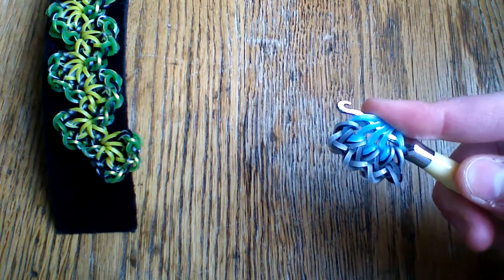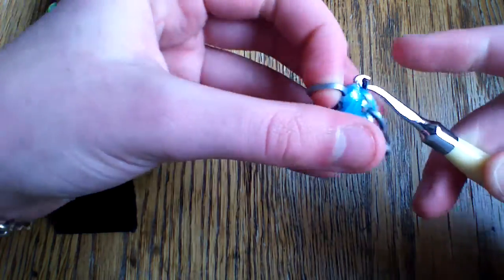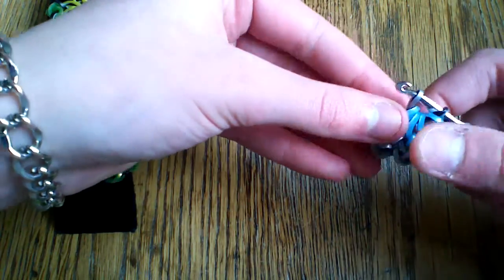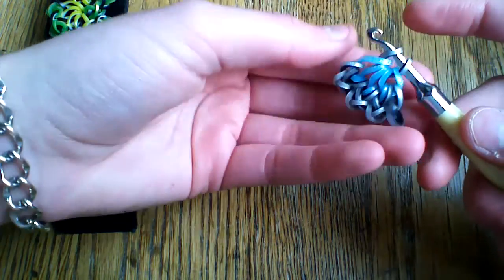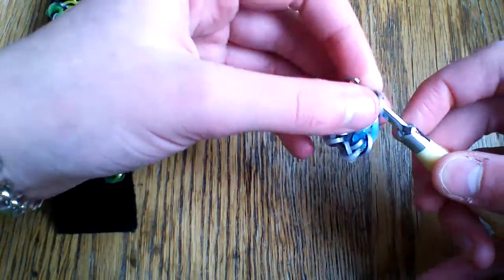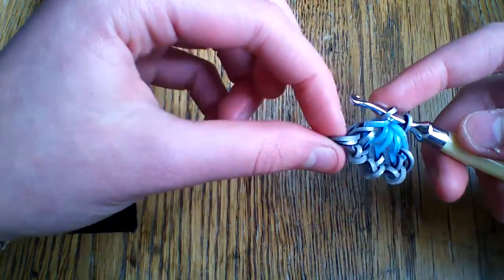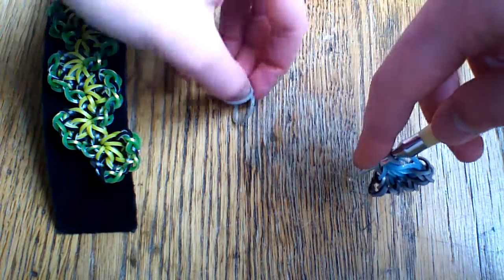And then you're going to start your next section by taking a Black Medieval band and pulling through all 5 of those loops. Then before we continue on to our next section, we actually have to turn this around. So go ahead and turn that around on your hook, just so that the cap band is over here. And we're going to restart this process again.